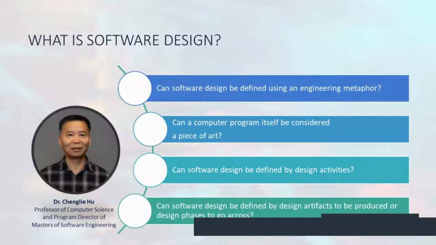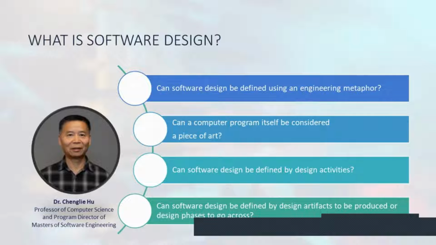Can a computer program itself be considered a piece of art? It probably can, but not always against the same set of criteria. Can software design be defined by design activities? In fact, design activities are diverse. Many are certainly technical, yet some can be social too, but none is likely to be standardized to characterize the design process.